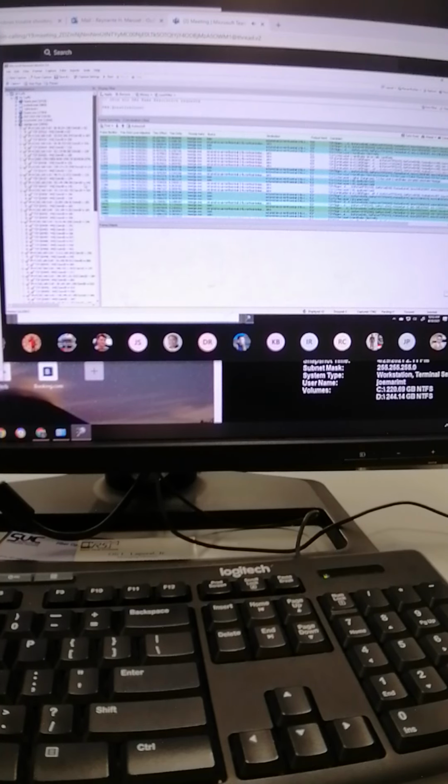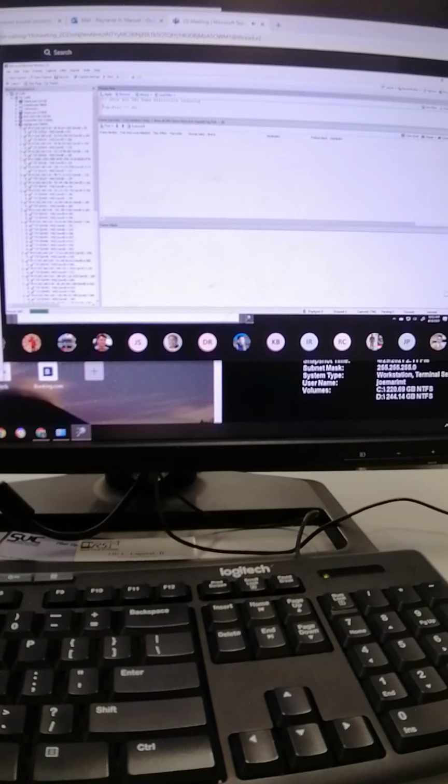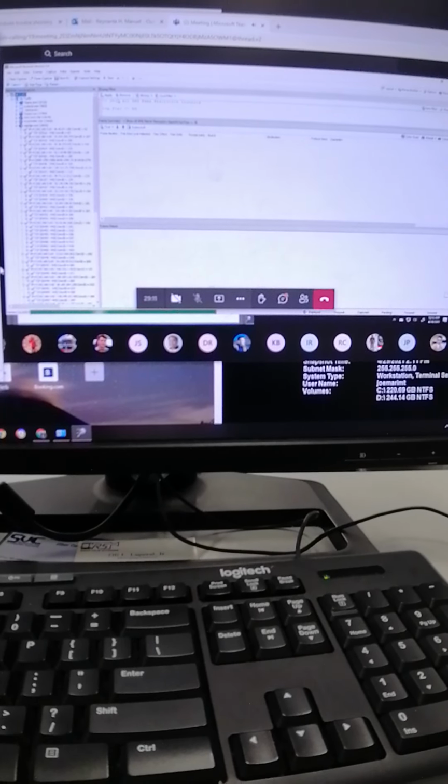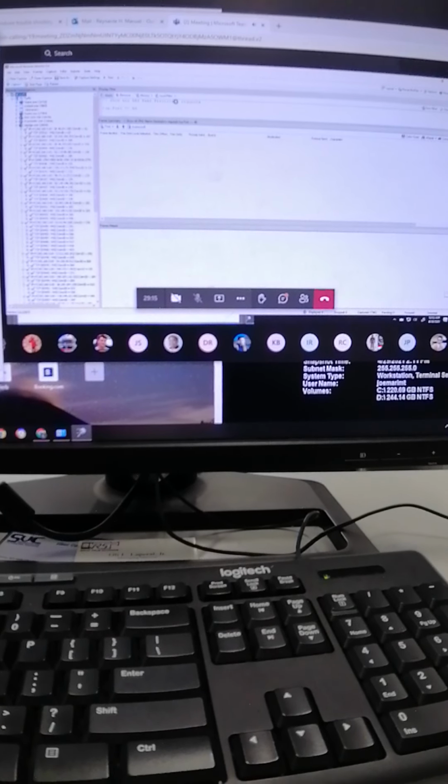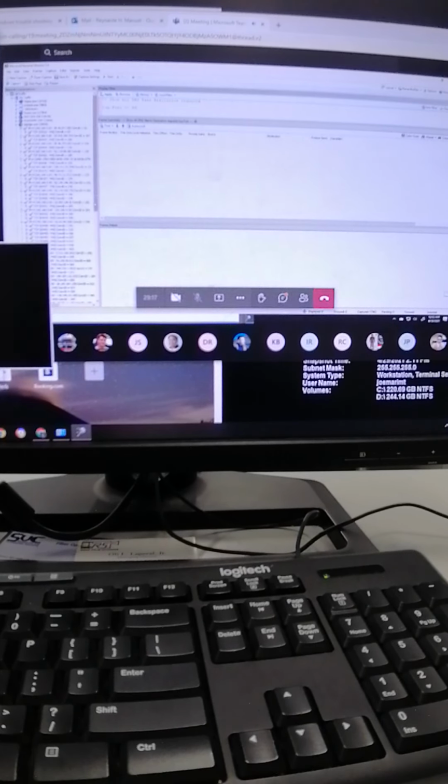None of these are doing 80. Nothing's using port 80. It's all encrypted.